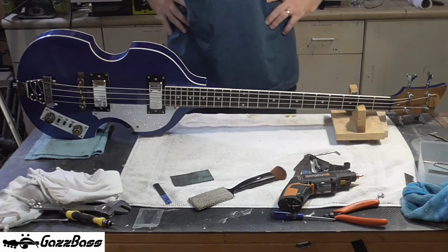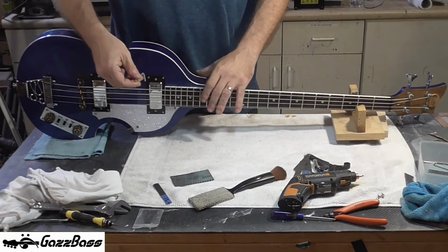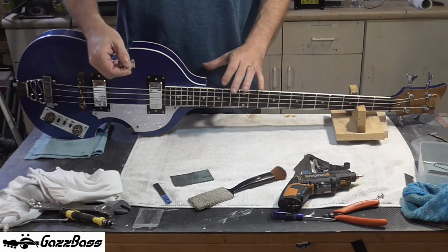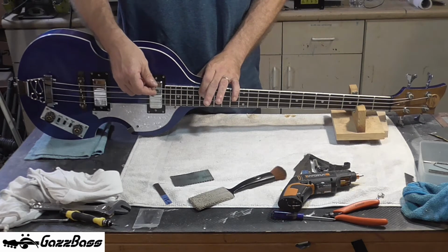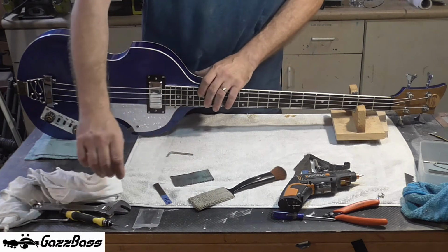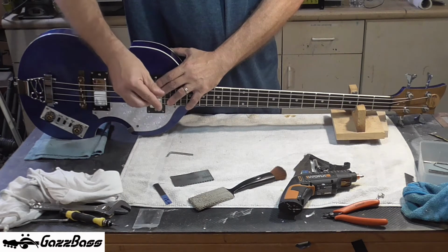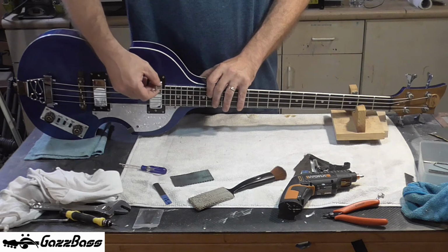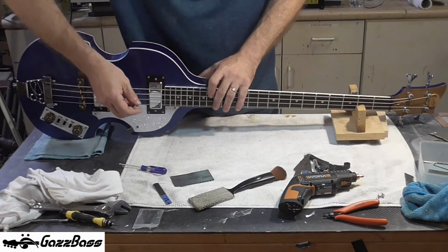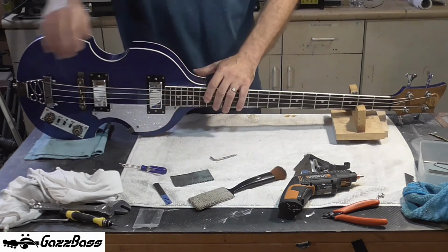Now we need to look at the pickup height, which I know is really high. So I'm going to press down at the 19th here, which is where I usually like to measure it. No, that's good. Actually, that's a little high, that pickup. So let's adjust it down the way. That's perfect. And that's perfect that side.